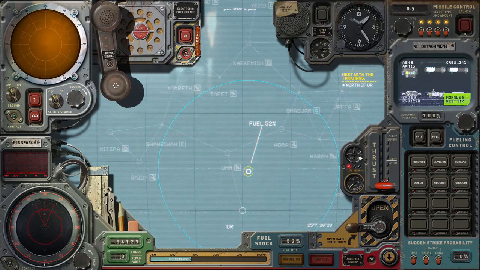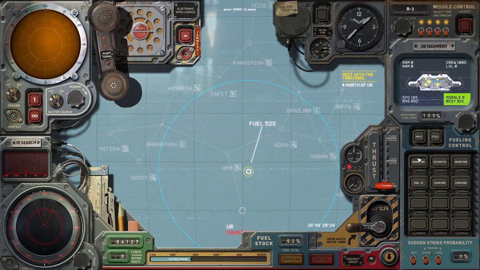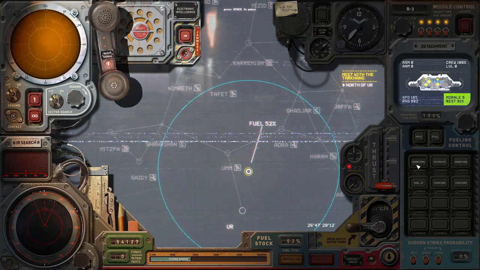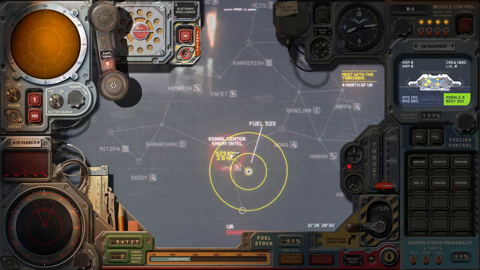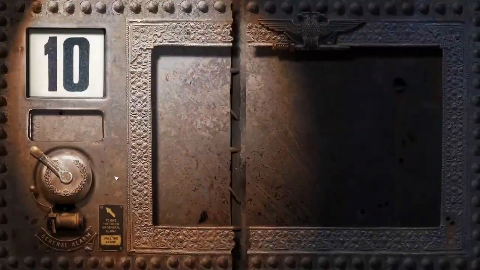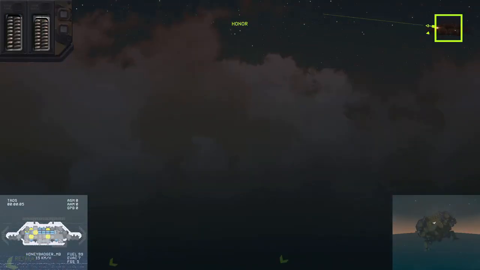Probably nobody coming up here. I'm going to send in when it gets dark. I'm going to send in a large honey badger. Yeah, should get him on the ground.